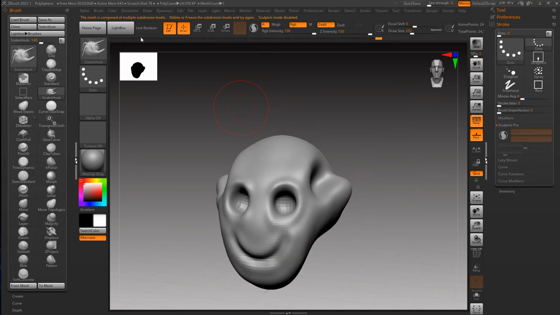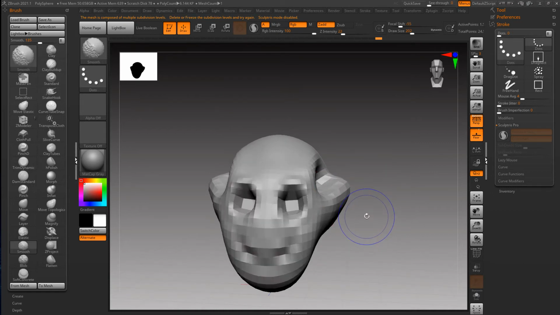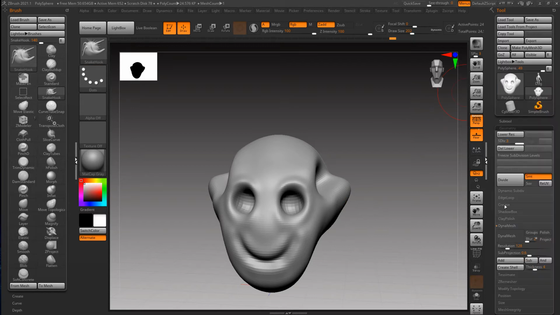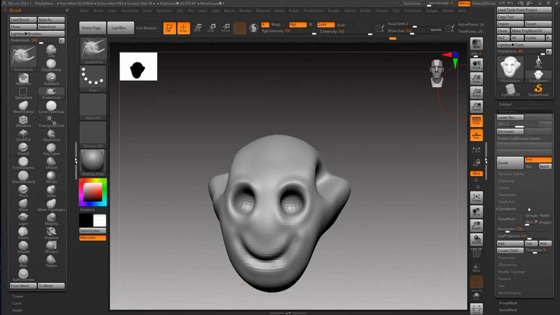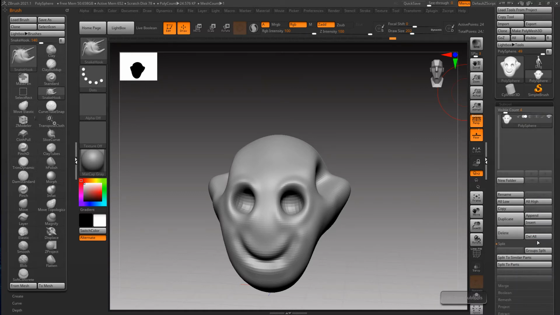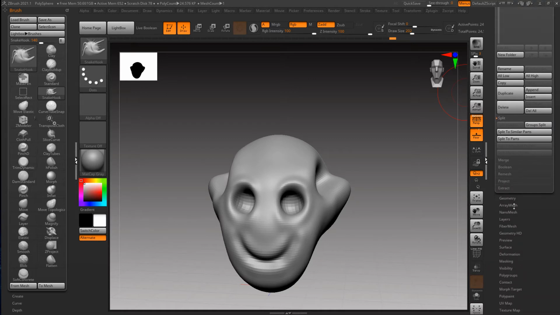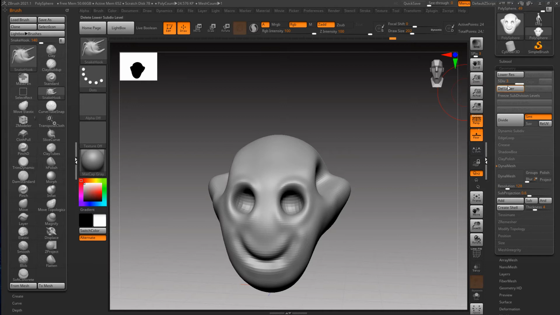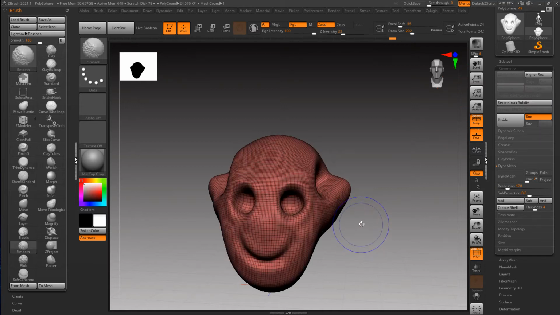Oh yeah, so the mesh is composed of multiple subdivision levels, so it doesn't work when there are multiple levels like this. So what I'm going to do is step up to the top with D, and go to my geometry, actually Subtool. I'm looking for something called Delete Lower, which always moves around on me. Oh, there it is, Delete Lower. So now I can't step up and down anymore, but that's okay.